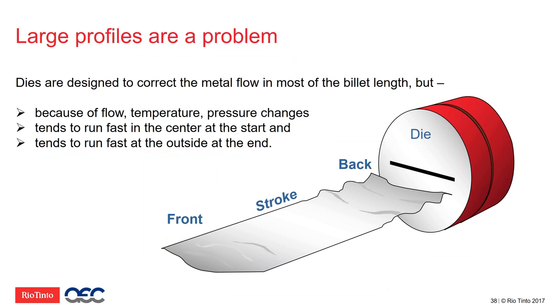Now, in the case of large profiles, those are a little bit more problematic, and that's simply because of the container friction, basically. The metal flow is actually faster in the center of the container. Now this effect reduces during the push and toward the end of the billet. The flow simply balances out. But as illustrated here, you can see sometimes some effects on the shape, such as webbiness and differences in tolerances. So the metal flow is something that extruders really pay a lot of attention to in the profile design, in the tolerances that are applied, and of course the alloy selection depending on the complexity of the profile.